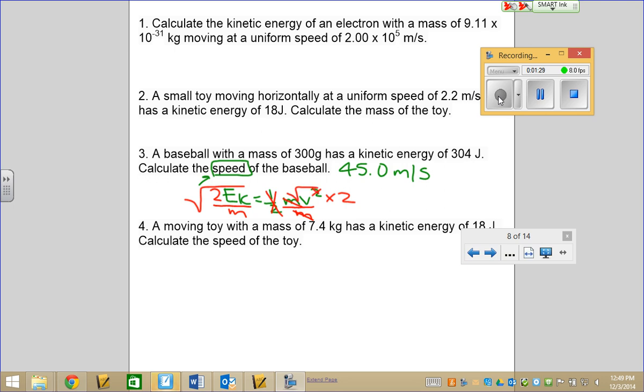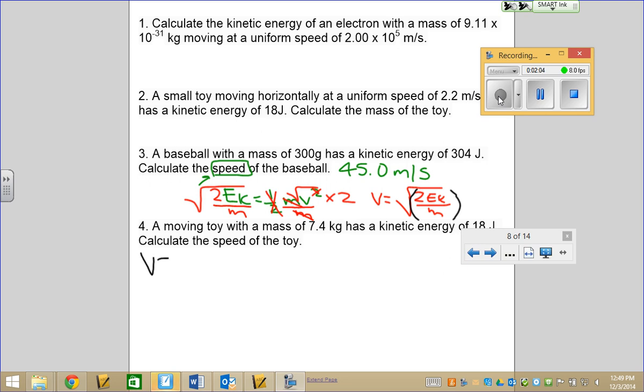So the result that we saw was that speed is the square root of 2 times kinetic energy divided by mass. And what I told you yesterday was, please, if your calculator doesn't already do it, put brackets so that that entire calculation happens first, and then you take the square root of it. So we'll do question 4, because it's similar to question 3, to give you one more example of how to find speed using the kinetic energy formula.